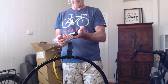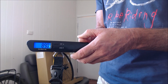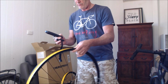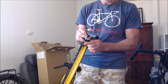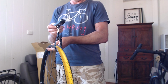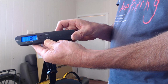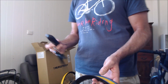Moment of truth. Okay, we've got 890 there for the front. I think that's pretty close. I think the rear was supposed to be 1100 or something. 1180. So around 2 kilos, as it is.